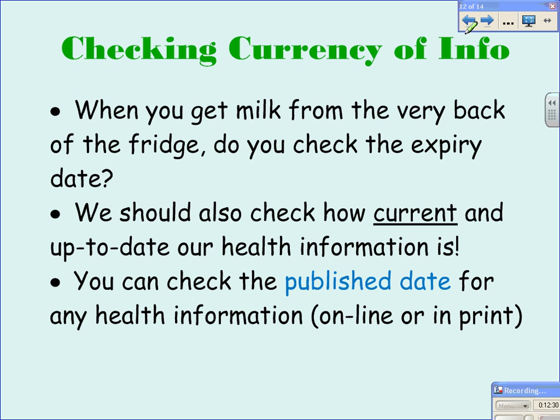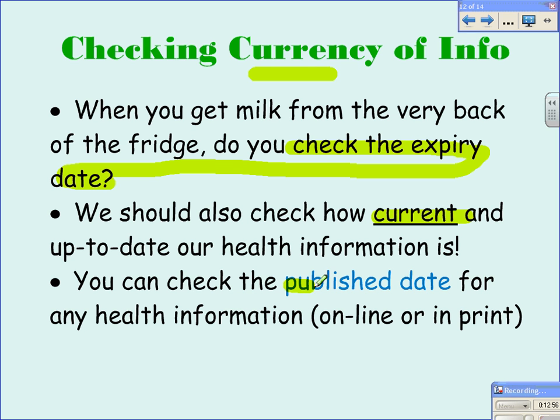Finally, the last step in checking information to make sure that it is relevant for you and meaningful is to check how current it is. When you get your milk out from the very back of the fridge, if you have any questions on how good the milk is, you would check the expiry date. And we should be doing the exact same thing when we read information in print or on the internet. We should be checking how current it is.